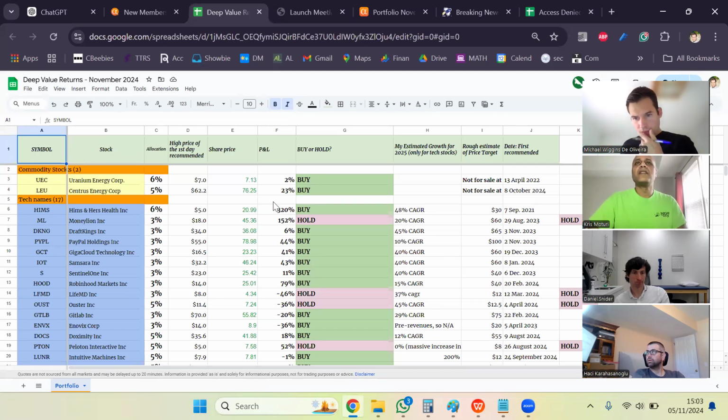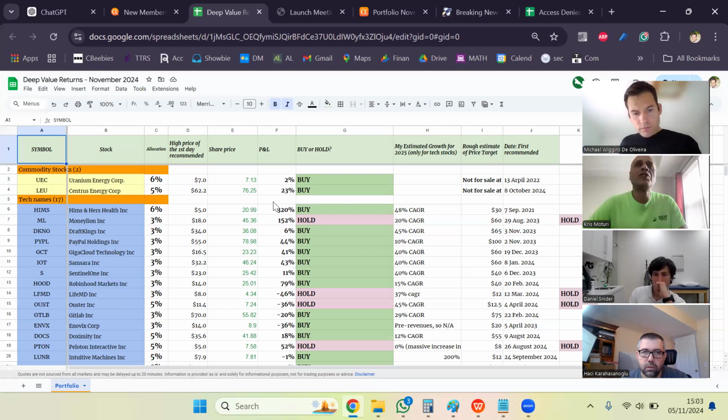What are the columns? It's very simple. In this spreadsheet, in this column, I'm just saying if we can add one which says Michael's comments. That's one. And the second one says alerts. And that's it. So let's take this in reverse order. Let's do the alerts first. Let's say, for example, you issued an alert. Where do I need to go to find where you keep all your alerts?